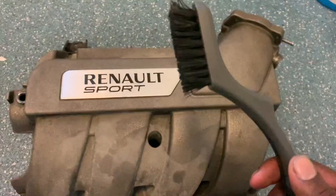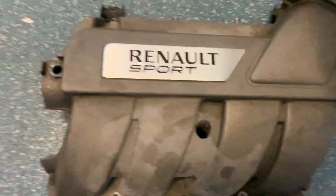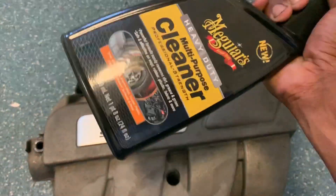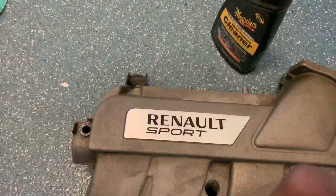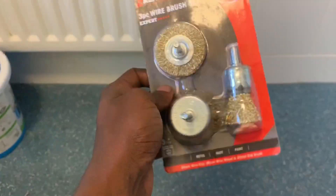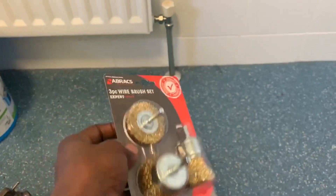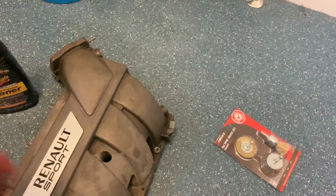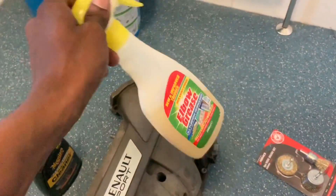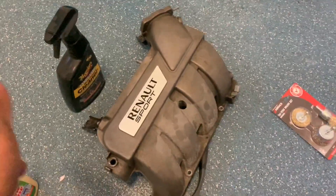So what you need to do — you need to have a brush. I'll use WD-40 grease or any degreaser. Or you can even pick up this Modern Purse heavy duty cleaner — this works wonders. I'm going to be using both of them, and also a wire brush set. You can pick this up for two pounds at Screwfix or Tool Station. You also need a power drill — this one's a tenner, and the wire brush set is about two pounds. It's the more budget version, but it's much better than that.